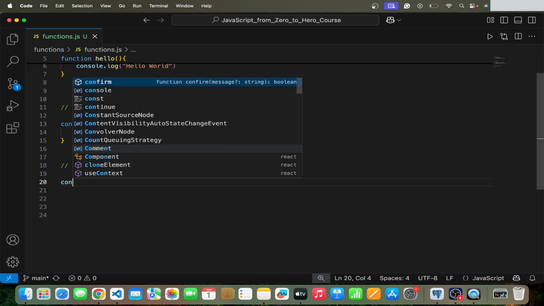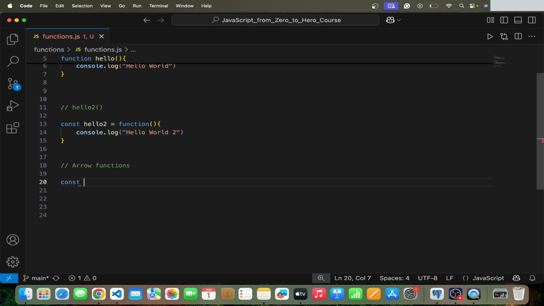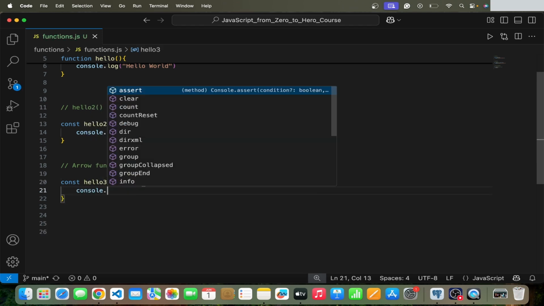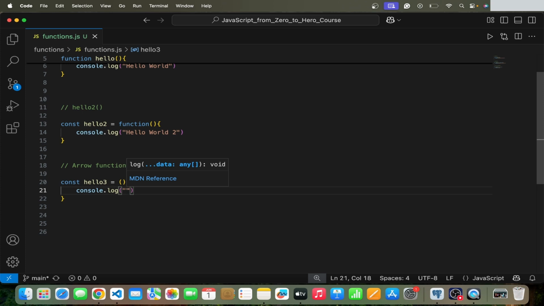So first I'm creating a new variable using const keyword and naming it hello3, and then after that we can directly add parenthesis followed by this syntax. So an equal to and greater than symbol, then we can write our logic. After that, I can add here a console.log, and this is an arrow function.